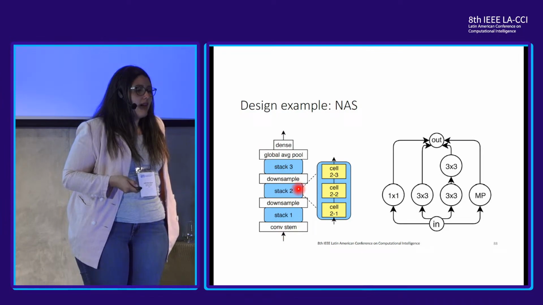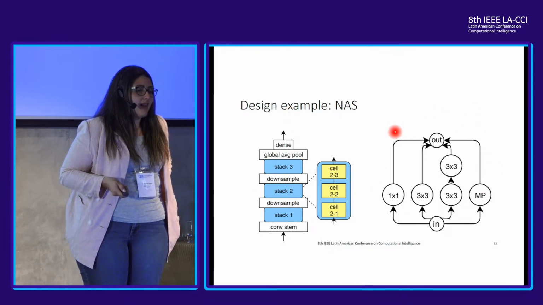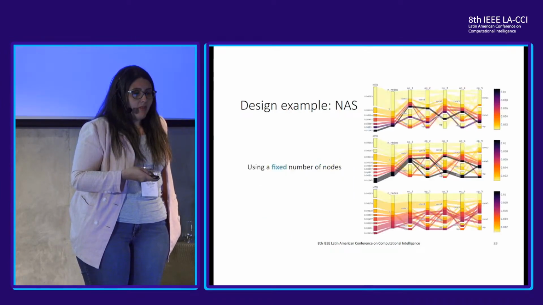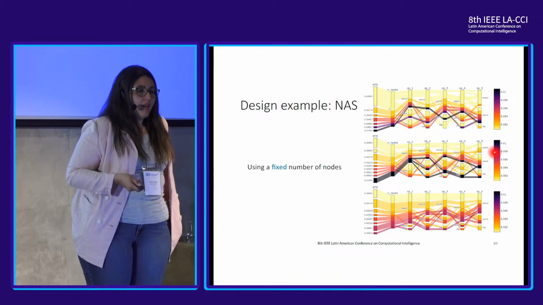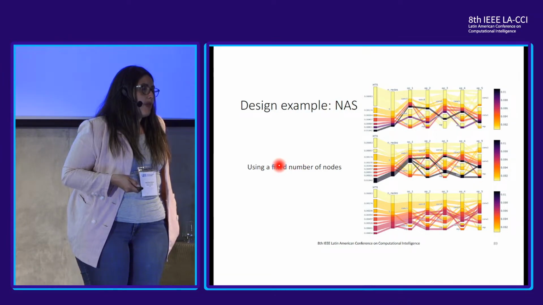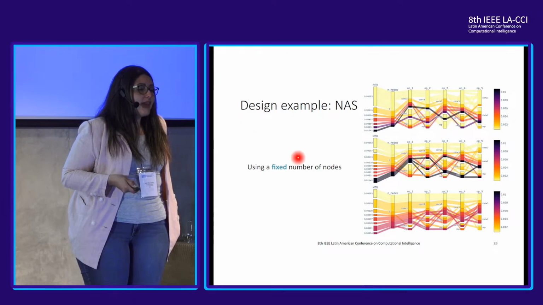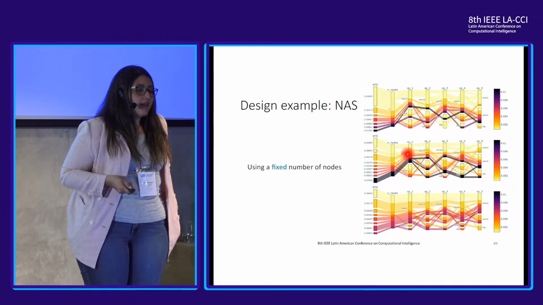We have this stack with different cells. This is what the benchmark looks like conceptually, right? And each of these cells is kind of like this, right? So different layers with different types of networks there. Okay, so this is what we get with the originally proposed NAS benchmark, right? We have a fixed number of nodes, and these are 3 different configurators. This is SMAC, this is regularized evolution, and this is IRES, right? And more or less, they have some agreement.